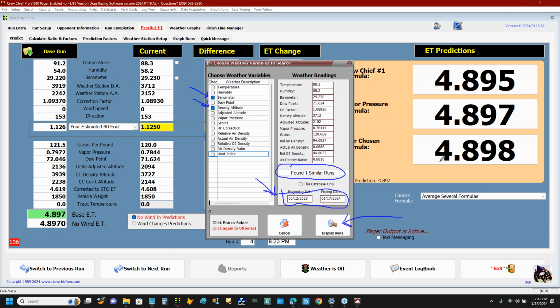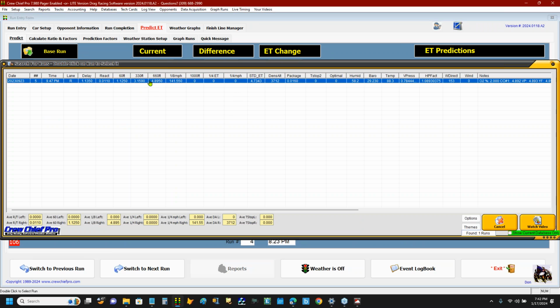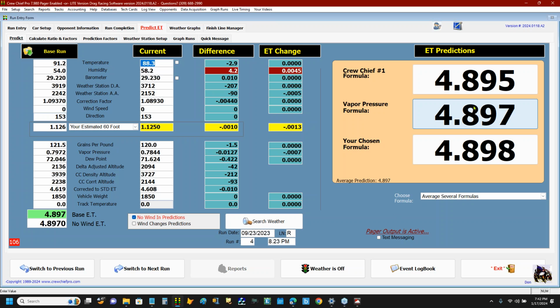And this is what I do after every prediction. Before I go up, I say, okay, it's telling me 489.5. What have I done under similar conditions? So let me erase the drawings. And this isn't my data, so I haven't even tested this on this one, but display runs. The only run that's been similar, it went 489.5. It's probably the run that we're looking at anyway. But that's how I double check my predictions.